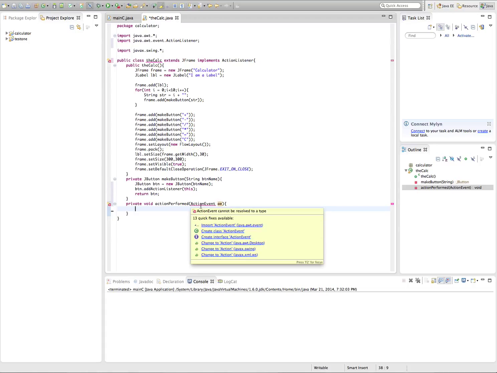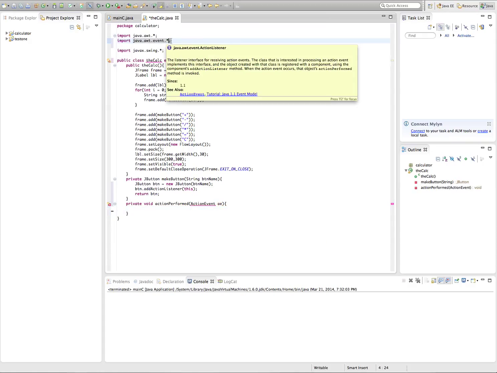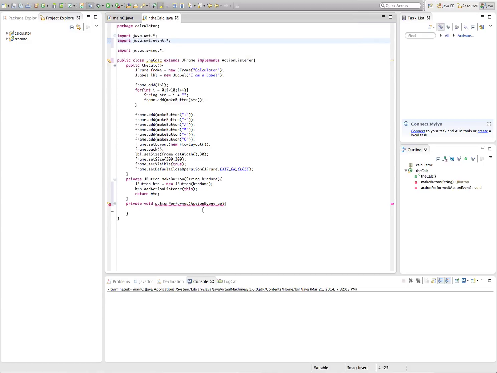It's java.awt.event, and you can see up here we've already got java.awt.event.actionListener, so we're just going to change this to star and include all of those. That should also encompass this action event. And it says I can't make it private, so we'll make it public to make it happy for now. Okay, I think we've finally made it here.